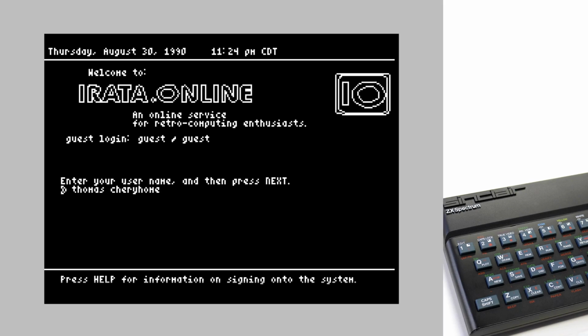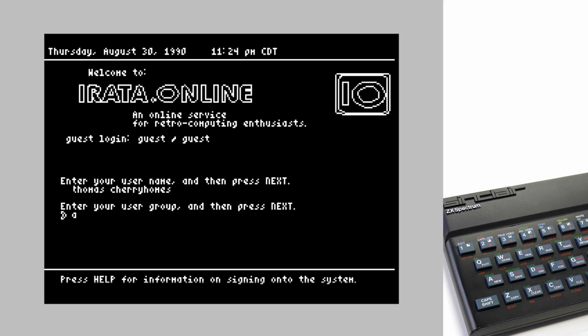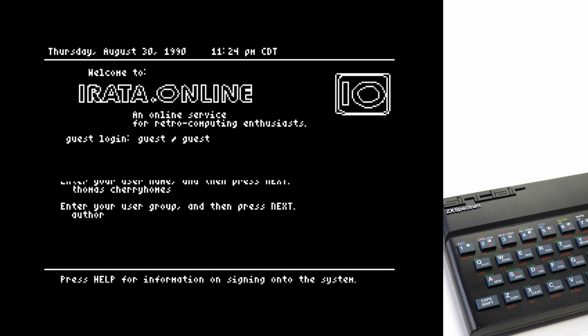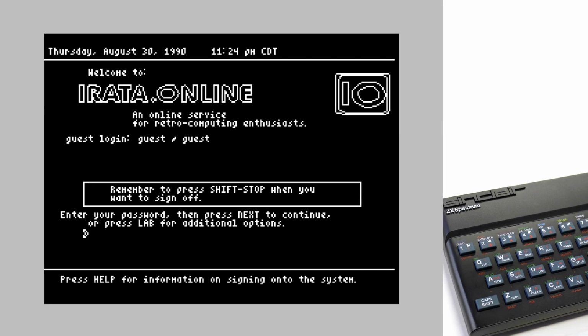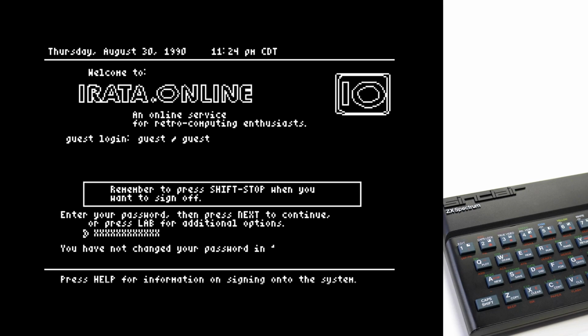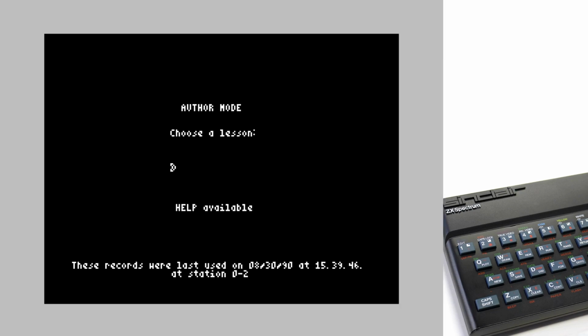Oh, come on. Okay. Try that again. And then we get our password. We type in our password for our author account again. And yes, I know I haven't changed my password for this account, no problem.